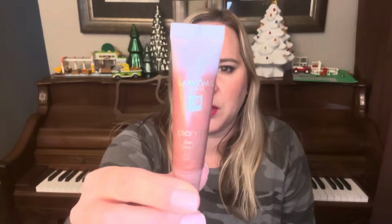Plus it's got a nice kind of tint to it that makes it look like I'm wearing something. It's very shiny and has that pretty bronzy tint to it. Because this has been in my purse, I can't really measure my progress, but I know I've made some progress with this because like I said, I've just been using it more and more consistently over the past month, which is super exciting. Did I mention that this is in this project for Linda from Linda Loves Life? I don't know if I did or not.